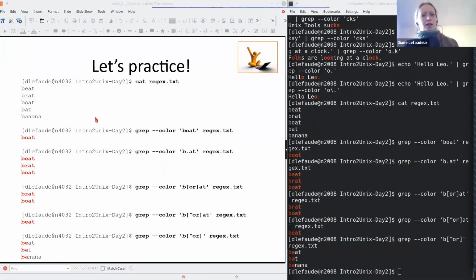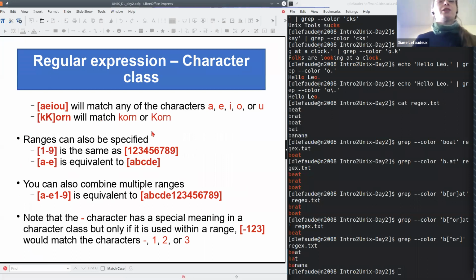Okay. Let's learn a bit more about these regular expressions. We were on the character class, the square brackets. You can put any letters you want in there, and it's only going to match one character. That means one character has to be whatever you put in the square brackets.